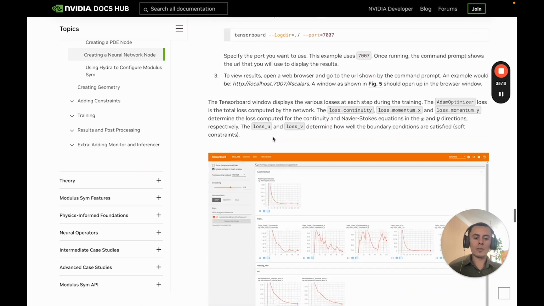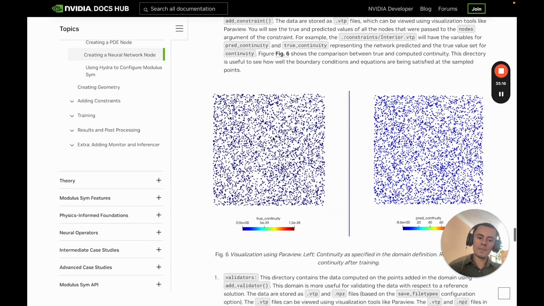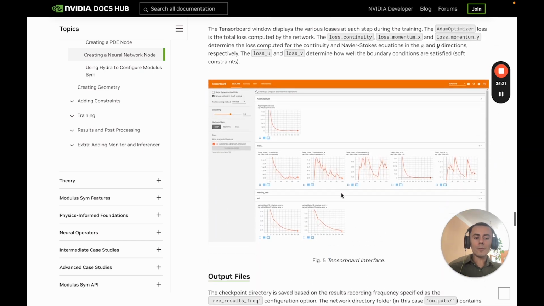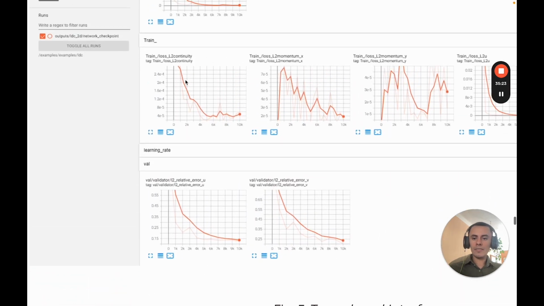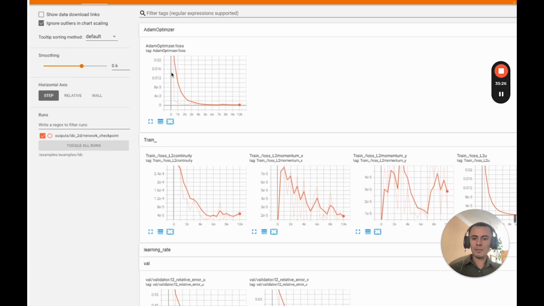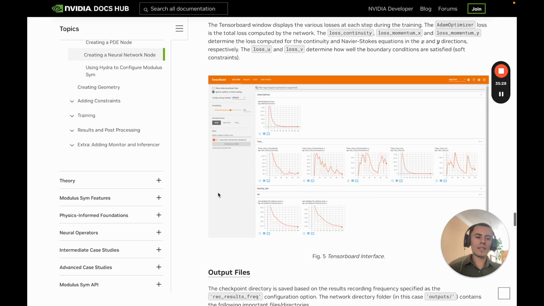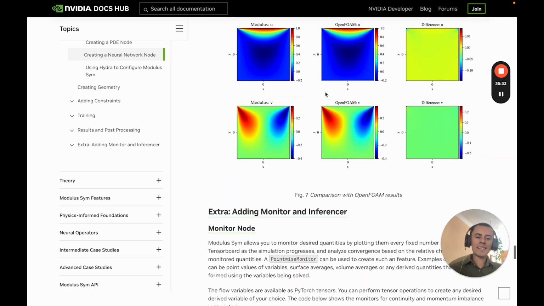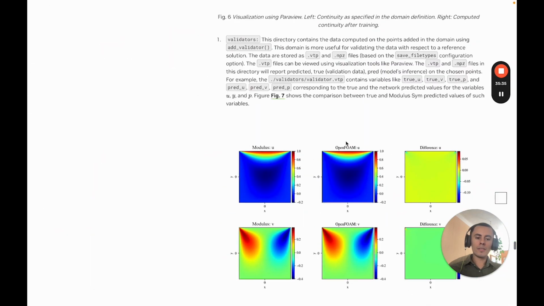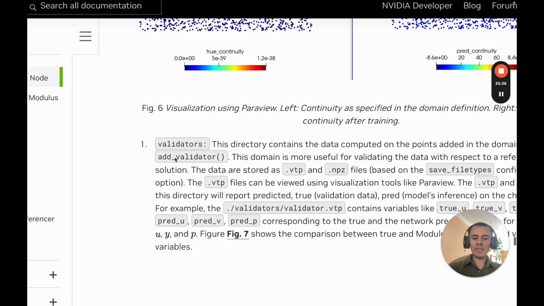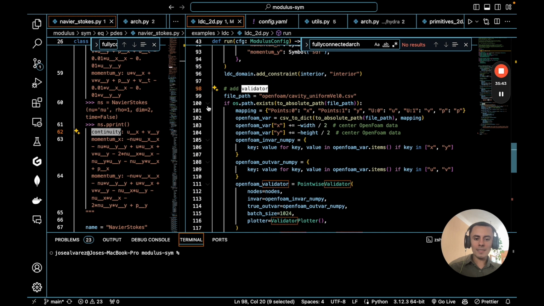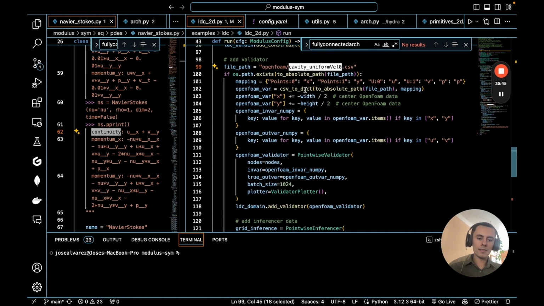If you're a software engineer, you want to manipulate the objects more explicitly. We didn't use TensorBoard to analyze graphs about the learning rate or the optimizer, the training stuff. I'm going to do that in a future tutorial. You can always read here and compare with OpenFOAM data. They told you how to do that with the validator. So what we skipped was the validator part. You need an additional file. Read the documentation about how to get this file because it's not in the repo, I think.